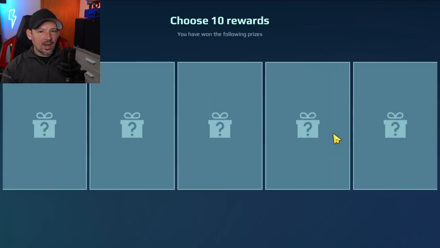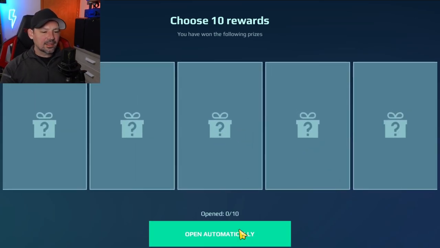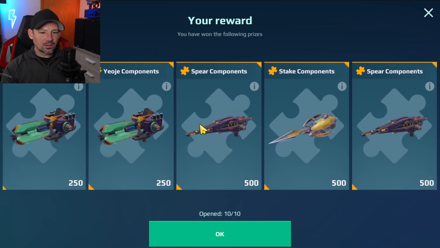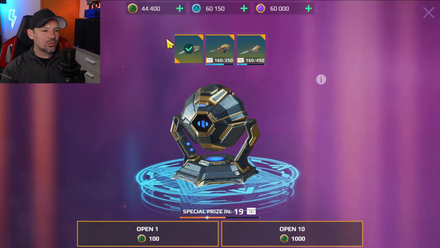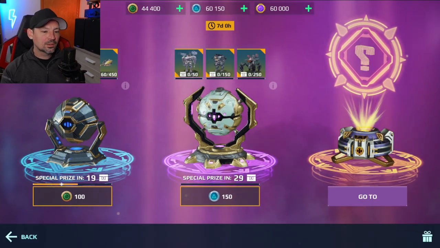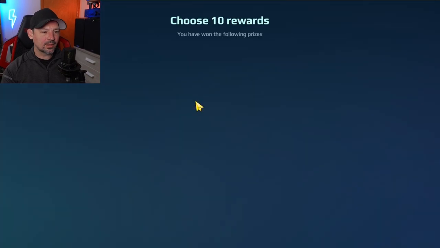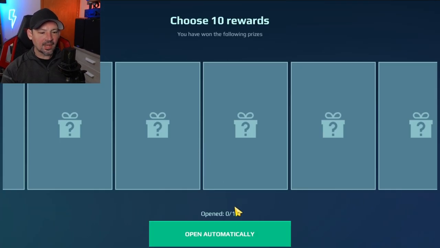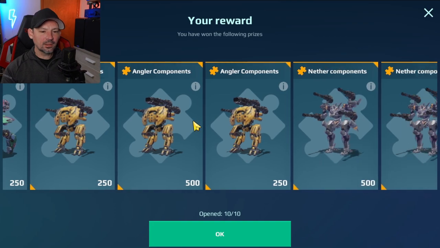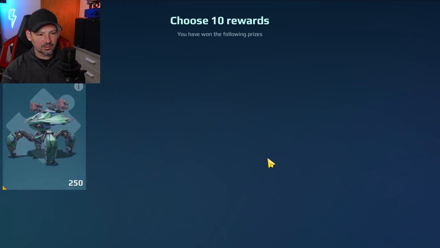So, let's go ahead and move on to the medium crate. I think we've got a really good idea here of what these really look like. You're pretty much guaranteed just to get components from that small crate. So let's go ahead and start opening the 150. We're going to do 10 at a time again. That saves us a lot of time. We're just trying to get through this quickly so we're not wasting your time. All right, lots of robot components.